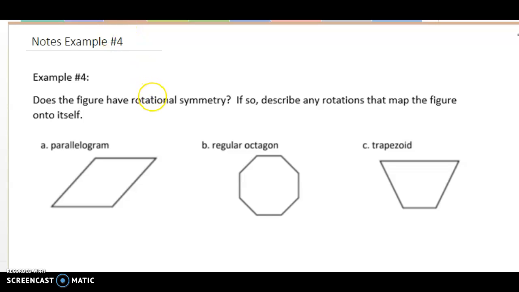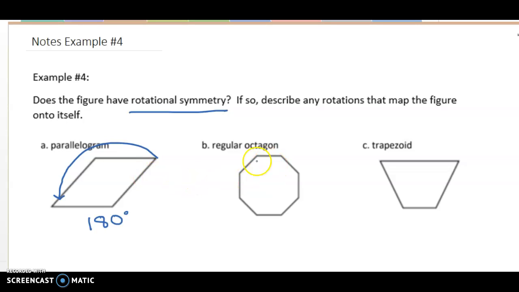All right, let's look at rotational symmetry now. Rotational symmetry is just as it sounds. If you rotate this figure so many degrees, will it map onto itself? So a parallelogram, if I rotate this 90 degrees, this point should be right here. It doesn't work. So it doesn't have 90-degree rotational symmetry. Now, if I rotate this 180 degrees, I do get rotational symmetry. It would look exactly like this if I rotated this whole figure 180 degrees. So I can just write 180 degrees here. And then of course 360 would be all the way around.